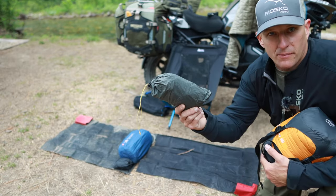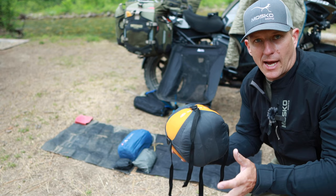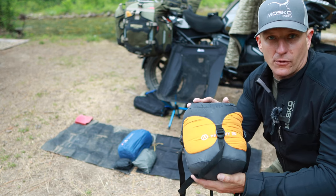Next up is just something simple — it's a ground mat for my tent. And here is my sleeping bag. I've always used sleeping bags, but last year I got the Zen Bibby and it is absolutely amazing. I really like this thing. I'm a side sleeper, so it's really nice for that.